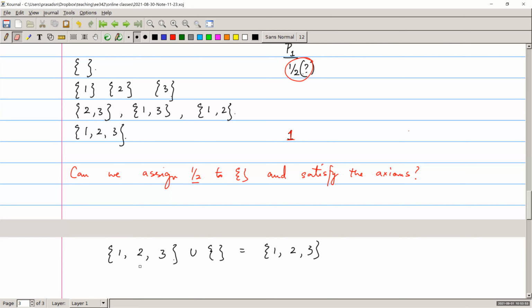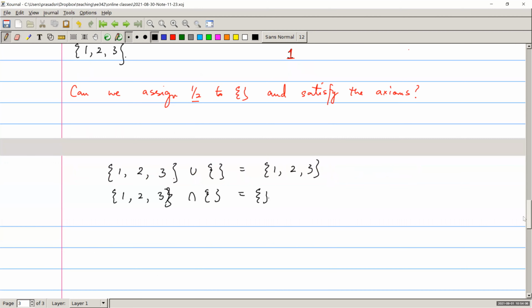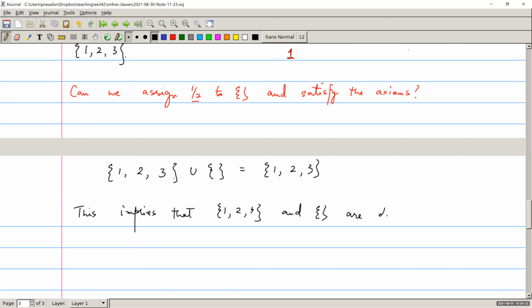But what is the intersection between these two? It's the empty set. Because the intersection is the empty set, this implies that 1 2 3 and the empty set are disjoint.